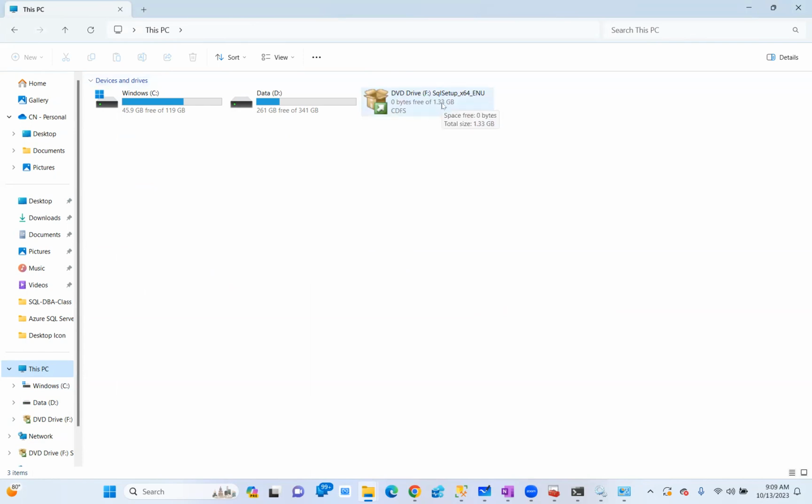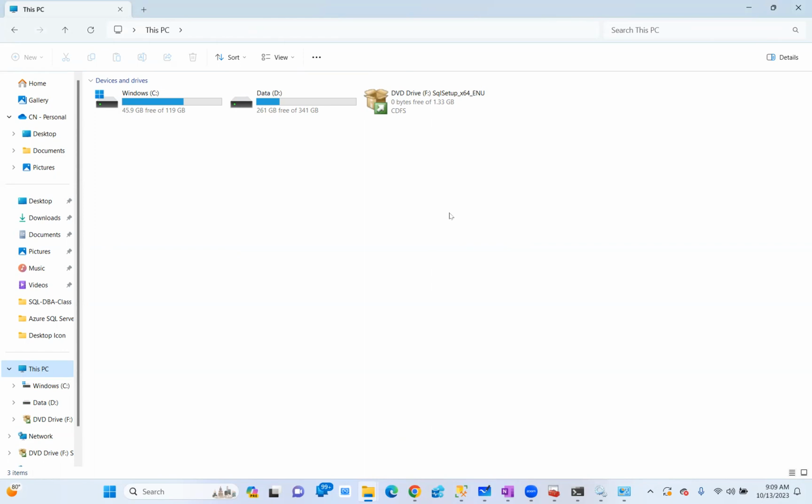Our application team sometimes copies the setup file; sometimes they will mount the SQL setup file to the server. That depends on your project. These are the three things you need to take care of, sir. Hope you understood. Server access is very important, disks are very important, disk partitions are very important, disk letters are very important, and one more thing is to copy the setup file.